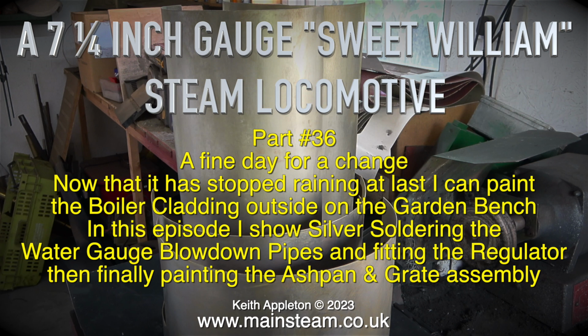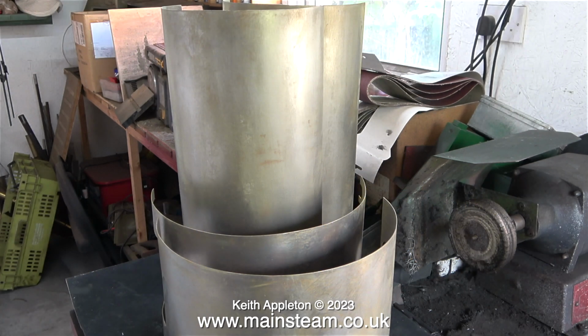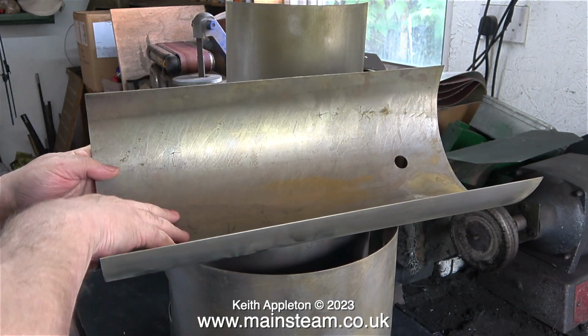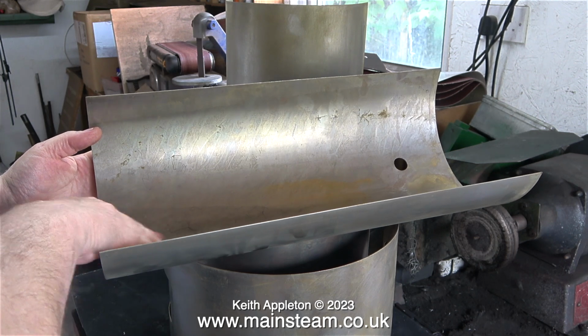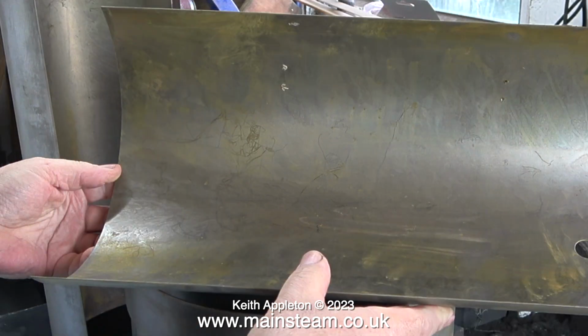In this episode, I show silver soldering the water gauge blowdown pipes and fitting the regulator, then finally painting the ashpan and grate assembly. It's been a while since I had all the paint removed from the boiler cladding, and because of the damp weather, even in my workshop, there is some rust appearing on the metal sheets. There's so little rust that it's not really important.